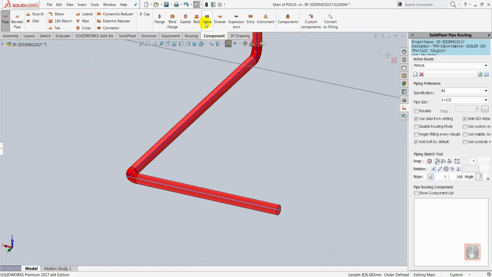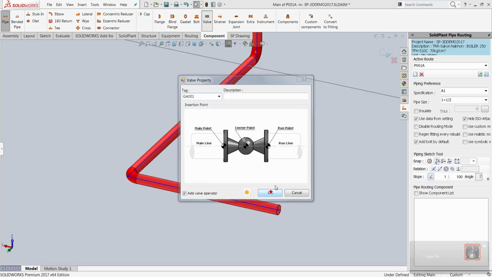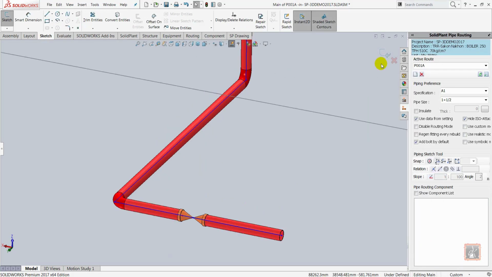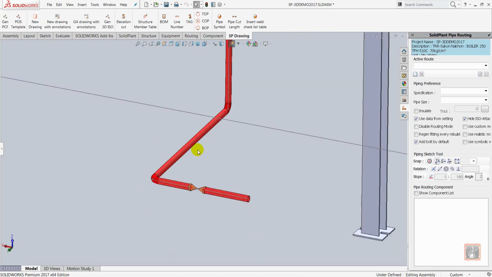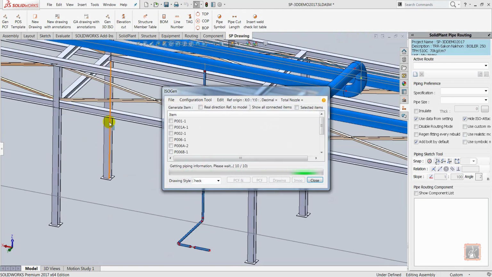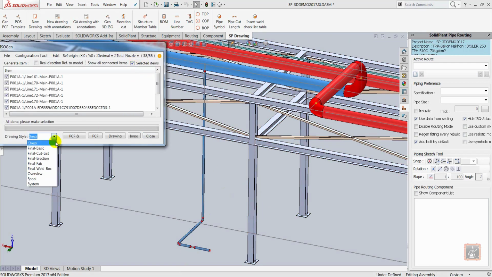So instead of selecting a valve from the P&ID data, like I did before, I can also add completely new components. The last step will be the generation of the isometric drawing. I simply click Gen PCF and make a selection of the segment that I want to be in the drawing. The system will produce the industry standard isogen drawing within moments.